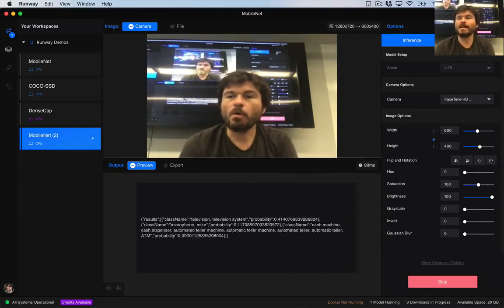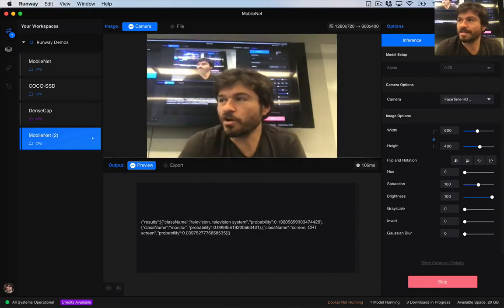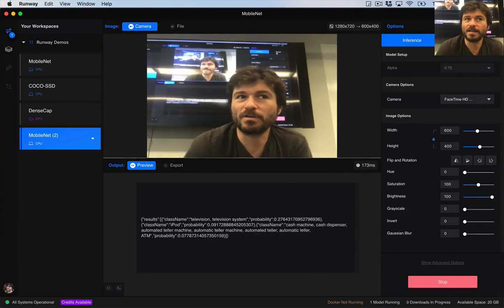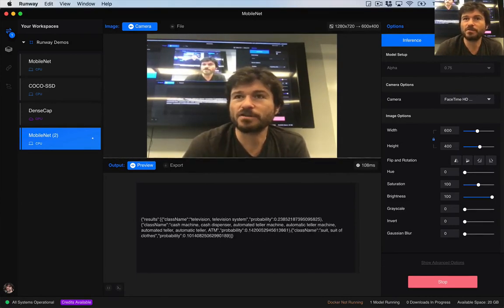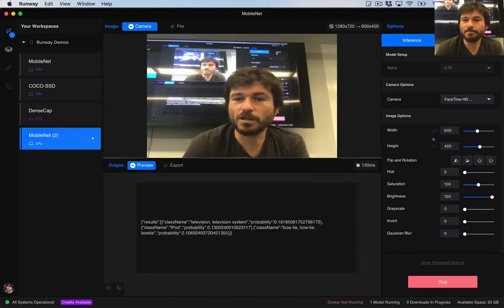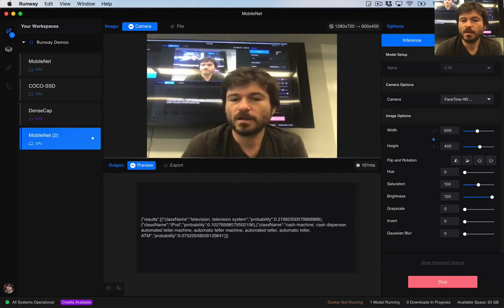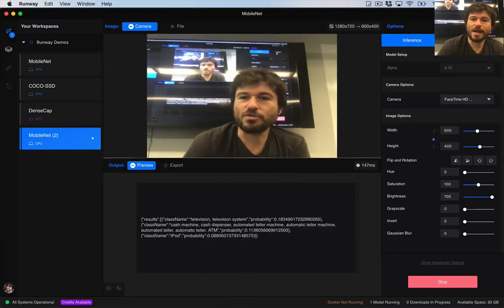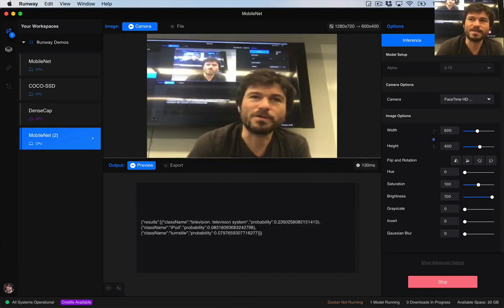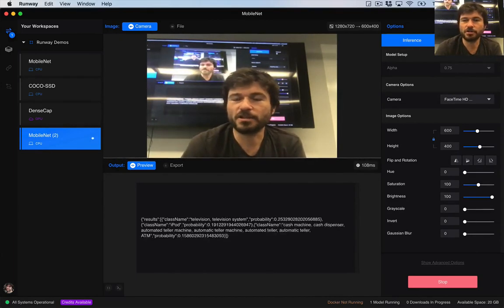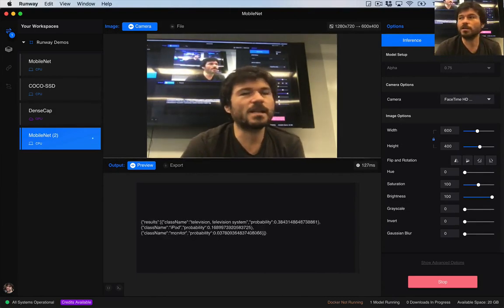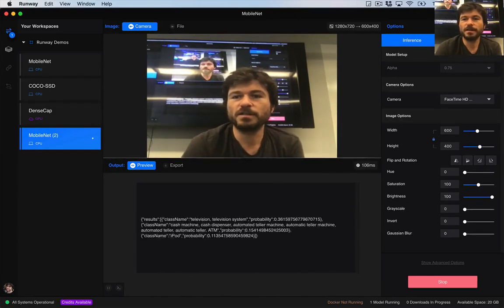The MobileNet example under the hood is the same as the MobileNet example in ML5 that we did last week. So it's actually just running JavaScript. That's why it's running locally. Now, one question you may have is, okay, what do we do with this? How can we make use of this data? It's just inside of Runway. So that's something we'll look at a little bit later today. I'll show you some examples of getting into Processing. For now, I just want to show you a few more models, and then we'll look at the Processing bridge.